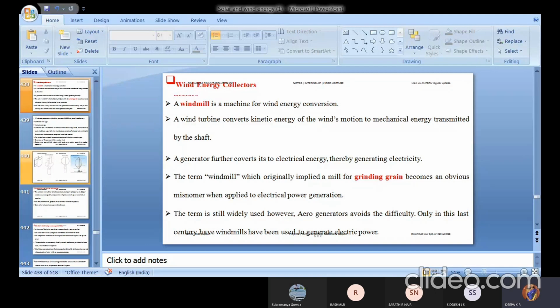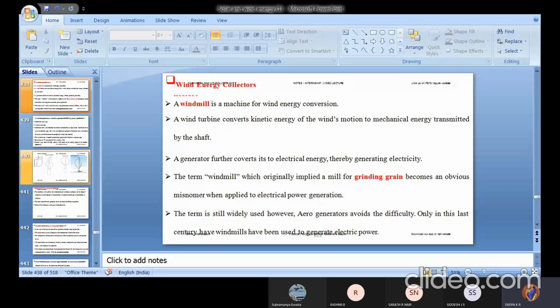Next, we'll go for the horizontal axis machine. The common wind turbine with a horizontal axis is simple in principle, but the design of the complete system, especially a large one that will produce electric power economically, is complex. Means designing and all, because we expect simple design, simple construction, so that everyone can understand and easily detect the problem. But commonly, for wind turbines of horizontal axis, principle wise and design wise it's fine, but implementation somewhere looks complex.